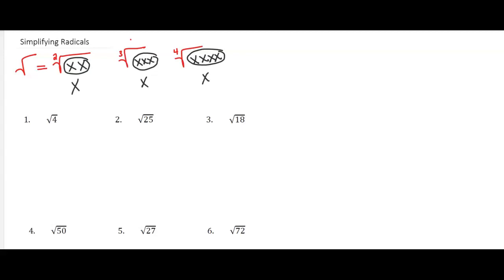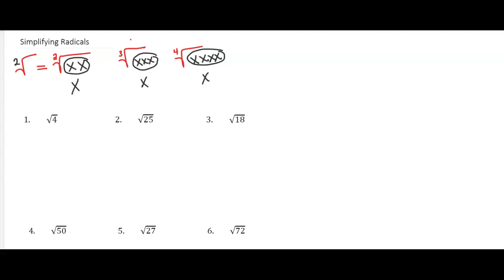All right, what we're going to do with our problems down below is look at prime numbers and prime factorizations and see how many pairs or partners we have, because all of the ones we have are going to be square roots. One thing that might be helpful, if you don't know all your squares, is to have them written somewhere. 2 squared is 4, 3 squared is 9, and so forth. So you might want to get a table or write those down.